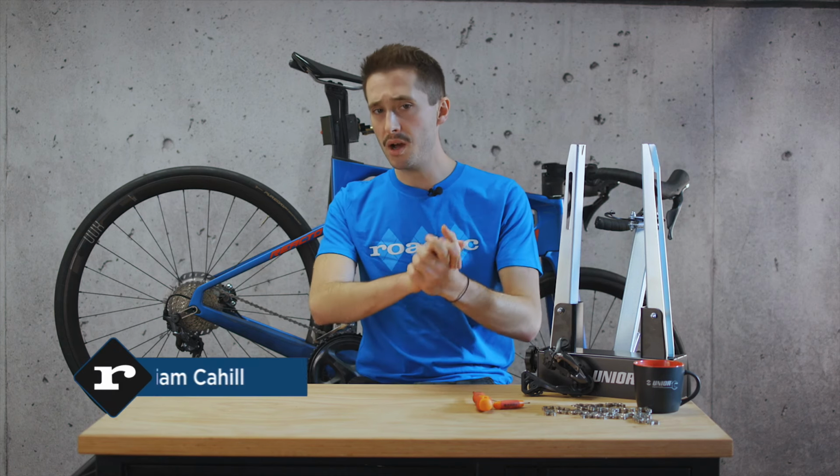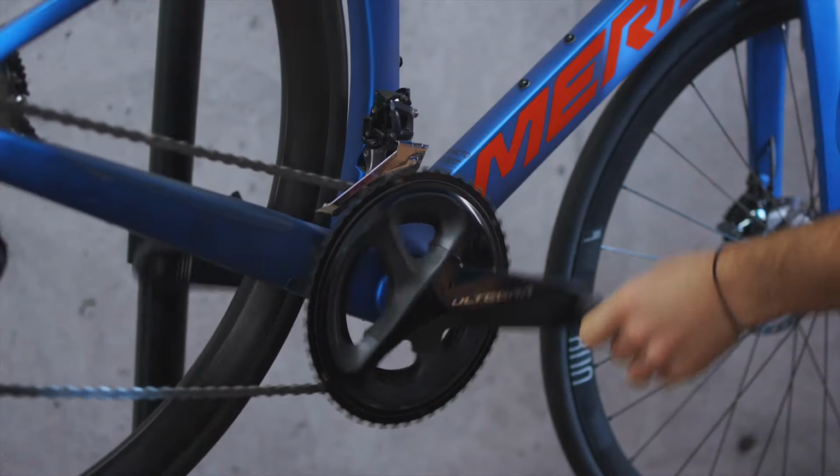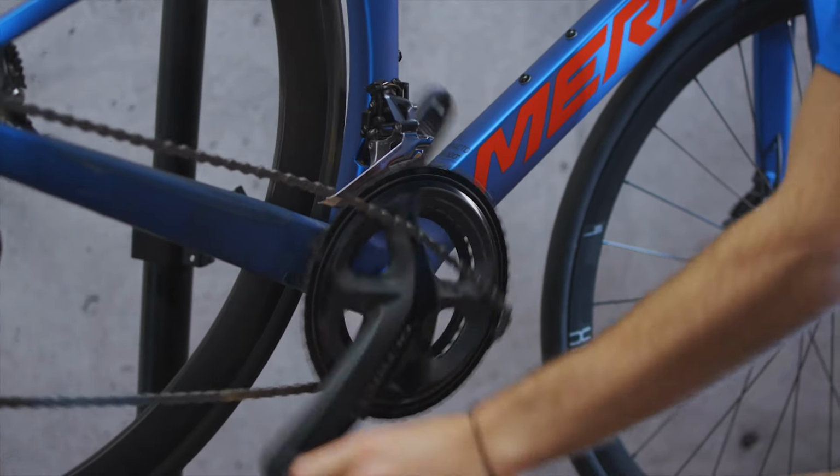Hello! Today we are looking at those pesky chains which just don't seem to like staying on the chainrings. With these tips and remedies, hopefully that will soon be a thing of the past. Drop chains are something that can affect all of us, honestly.